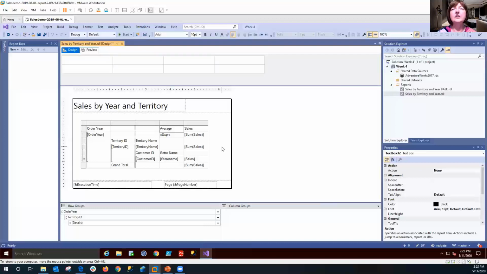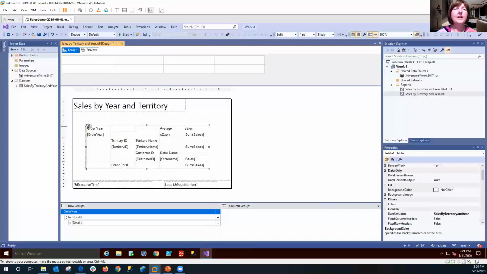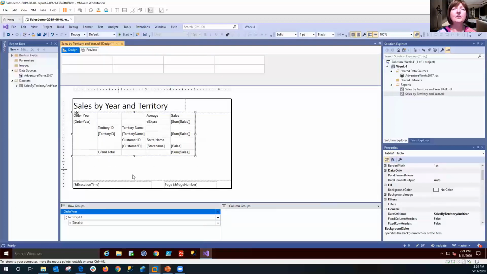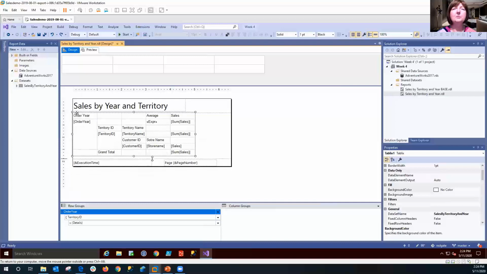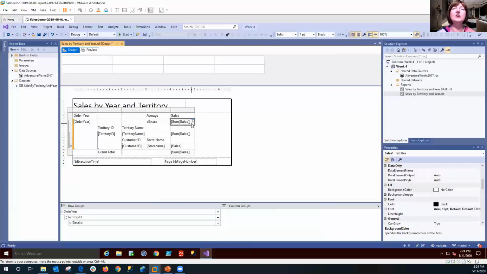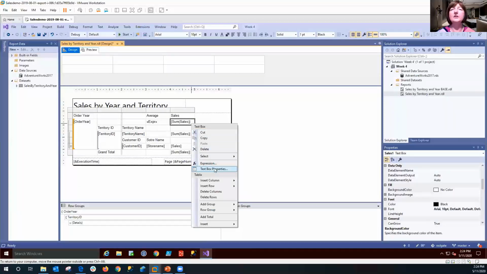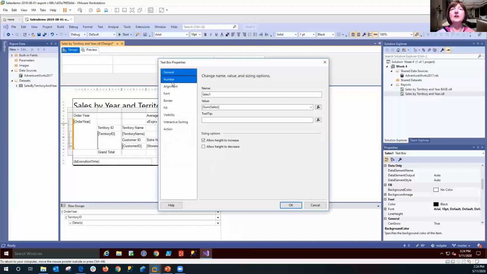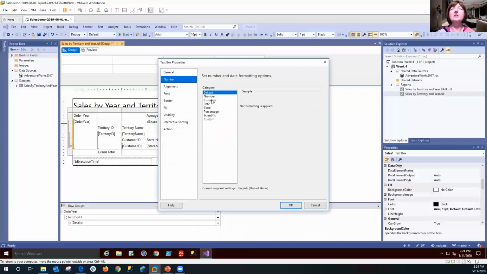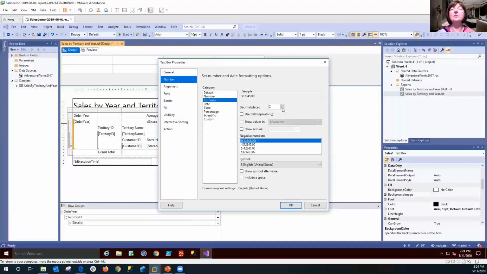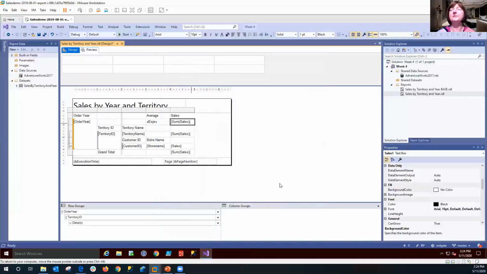All right. I'm going to drag this over in the corner and drag up the bottom. All right, so now we need to format all of the numeric or the money fields. I'm going to go to one, right click, and go to text box properties and go to number. Currency, I'm going to get rid of the decimal places on this one and use the 1,000 separator.